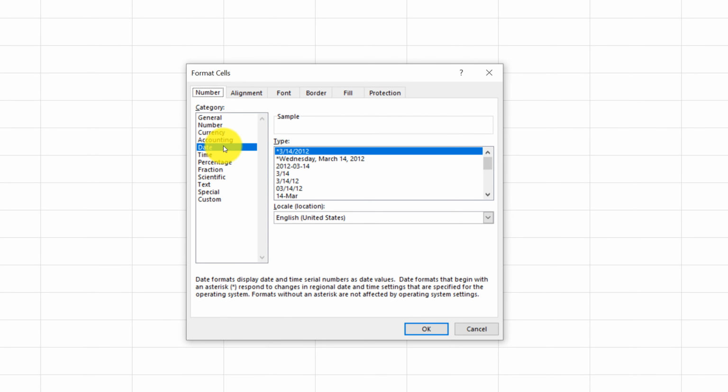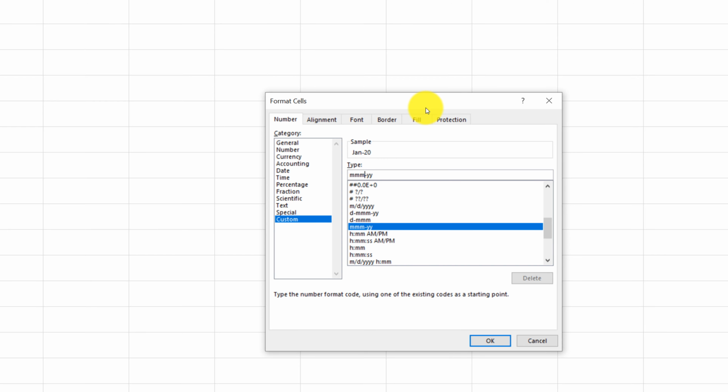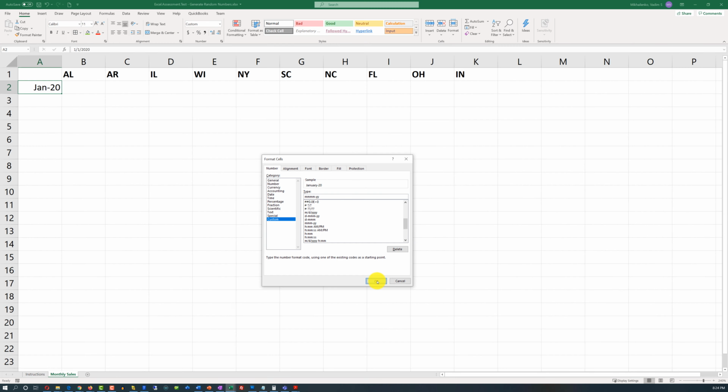Or another option, if you navigate to custom, the same format is defined here as MMM, which stands for month, dash year. So I'll go and choose this option, even though this format seems very similar to the one we're looking for, but it's not the same. It only shows the first 3 letters of the month. So to pick the right format, we need to extend it to 4 letters, and that sample will show January-20. So once we do that, that's our targeted format, and we can go back and mark this step as complete.